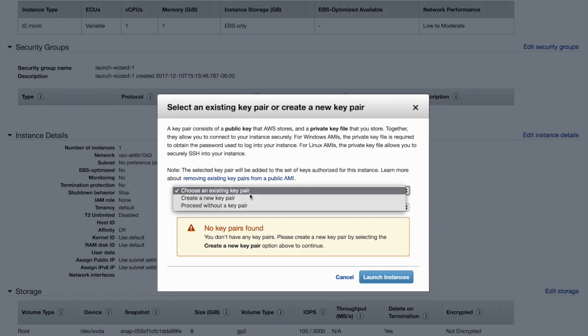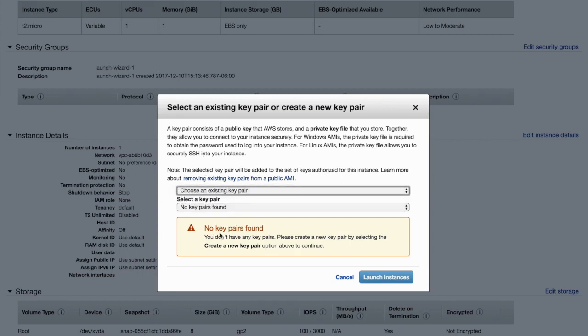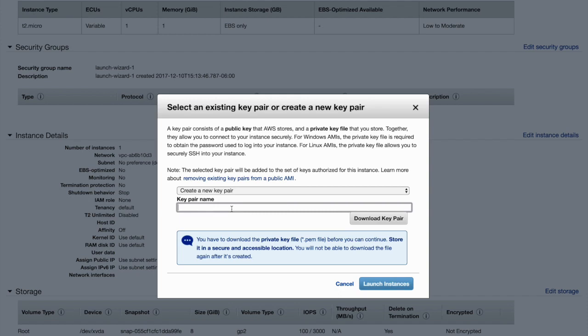We're going to do an existing. Actually, from here, they're going to ask you about your key pairs. Let's go ahead and create a new one. We're going to create a new pair. We're going to call it, in my case, Hockey Mom Key. We'll do Hockey Mom Book Key.